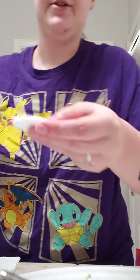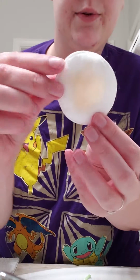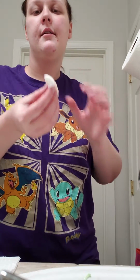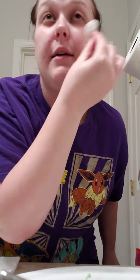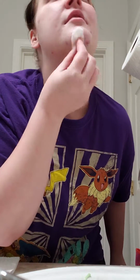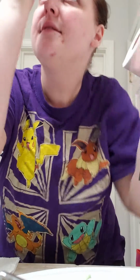So we're going to, this is how much I use. Just like a quarter size. And I kind of fold it. And you're just going to dab it on. If any parts of it sting, that's good. It's going into your acne. Don't do it too much all the time, but it's good for your skin.